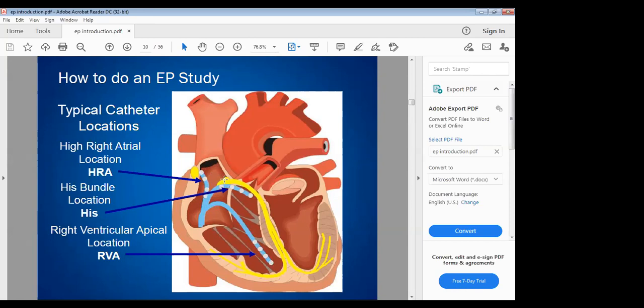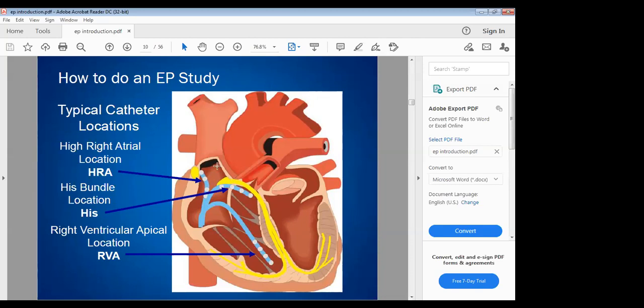Now, the time between when the impulse is generated from the AV node to the Purkinje fibers, that means to have caused ventricular contraction, ventricular depolarization, is called HV. I hope it's clear. AH is the time interval between the atrium and the AV node, the impulse getting to the AV node. And the time between when the impulse got to the AV node and ventricular depolarization is called HV. H means His, V means ventricle. So the time interval between the His bundle and the ventricle is HV. AH is the time interval between the atrium and the His. I hope it's straightforward. Yes, sir, it's clear, sir.